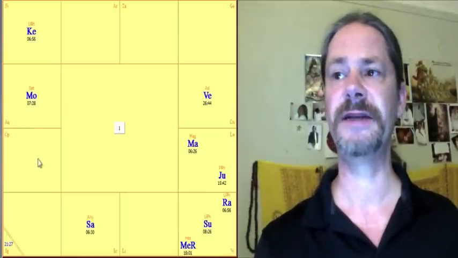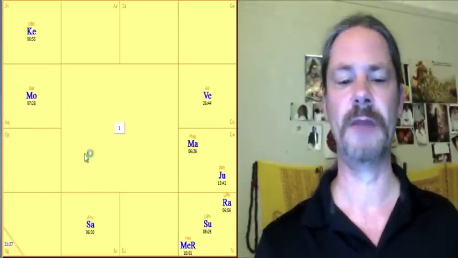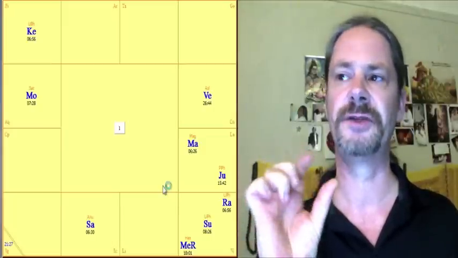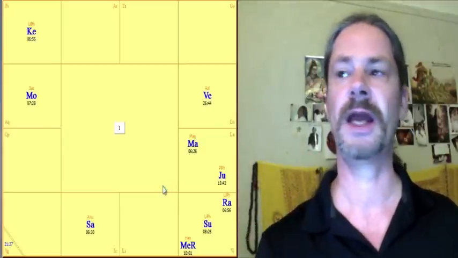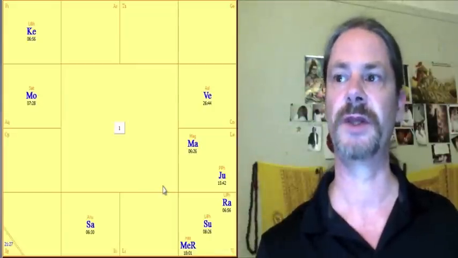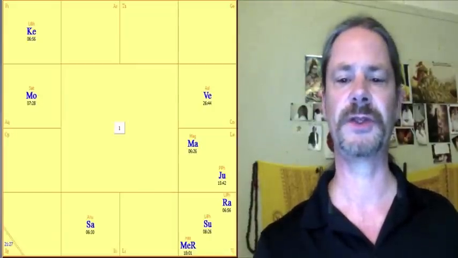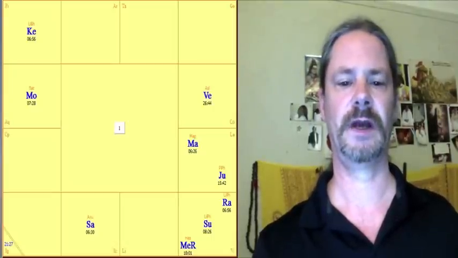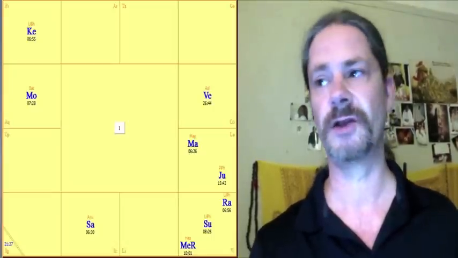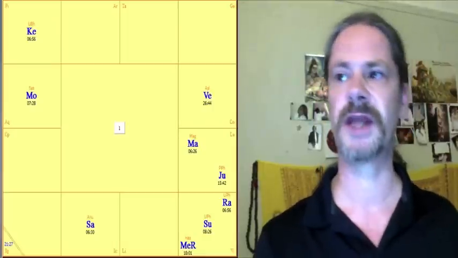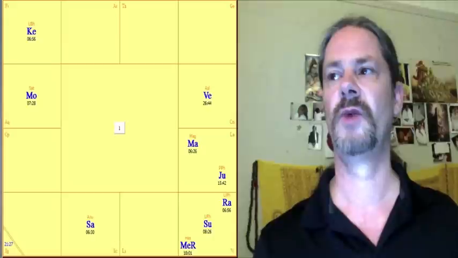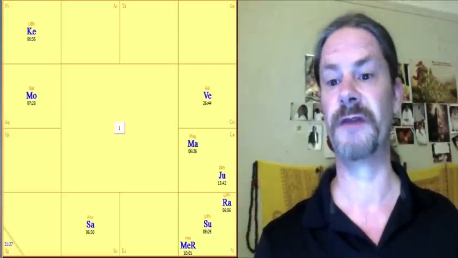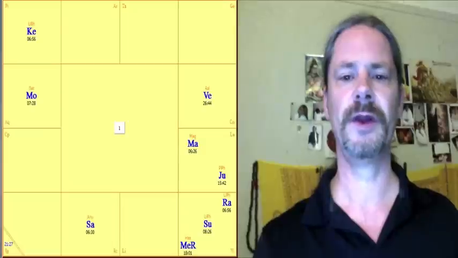So I've seen these things, in particular, when they're about one and a half to 2 degrees before the applying aspect perfects, that's when you see the most activity. So particularly on Thursday and Friday, Wednesday also. Wednesday, Thursday, Friday of this week, we could see some kind of explosive event for sure.